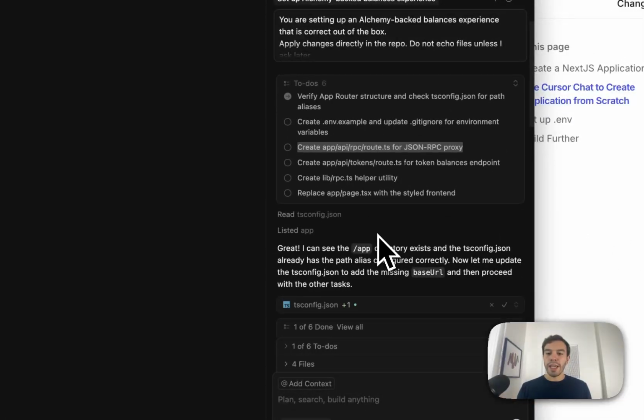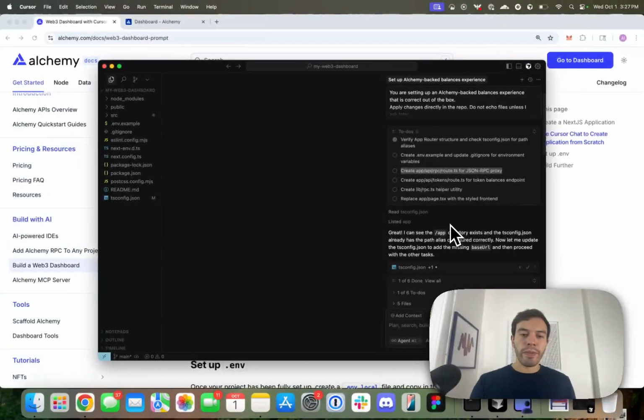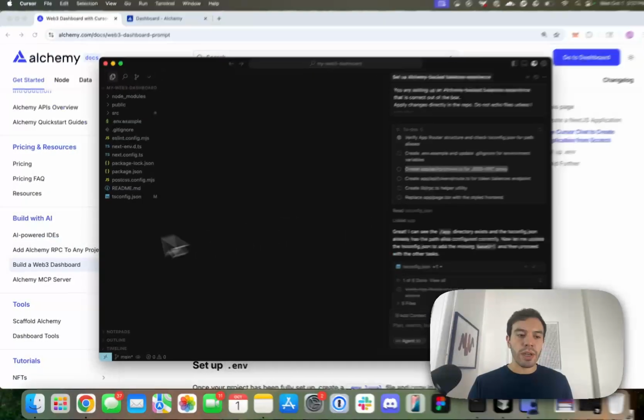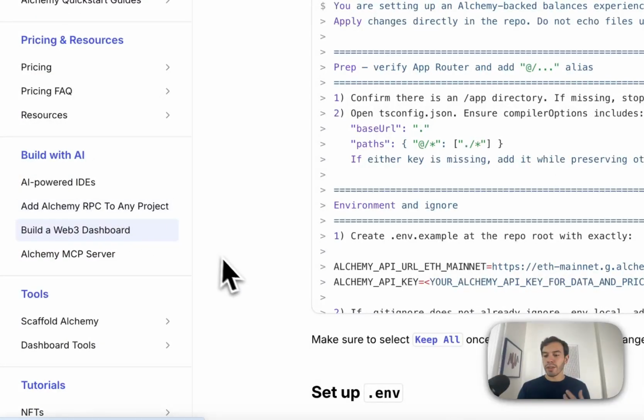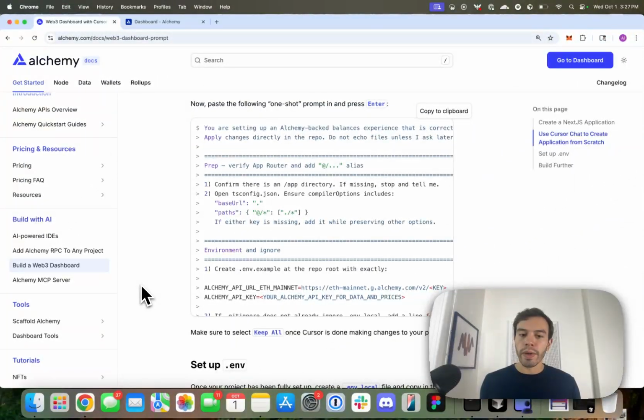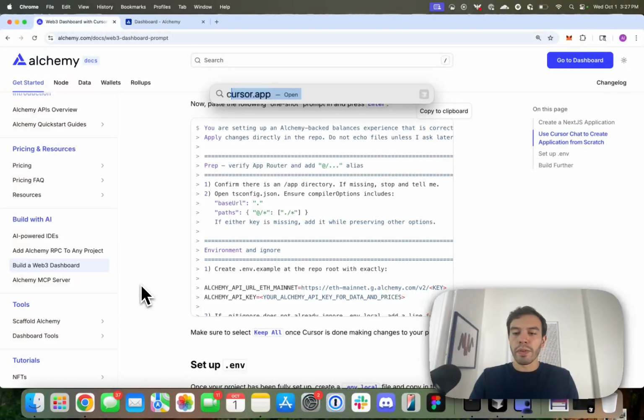It creates a JSON-RPC proxy route for Alchemy API calls, which is something that we do here. This is something very cool that we are very excited about, which is basically keeping all of the Alchemy-related calls in the backend and the server side of things, so as to keep your Alchemy API key secure. You know, it's an API key, so you should always keep it as safe as possible. So it's a great developer practice.